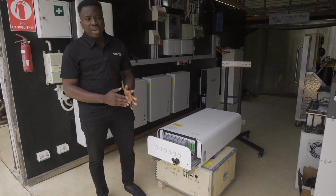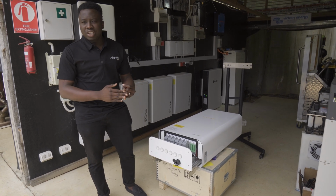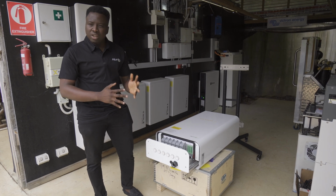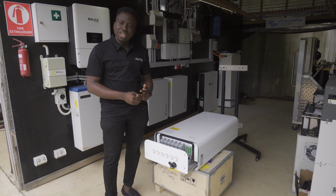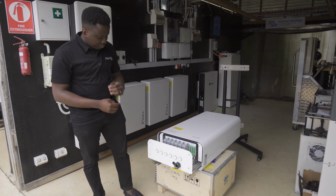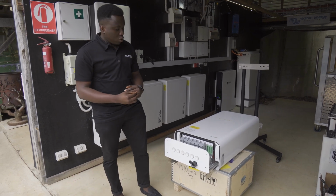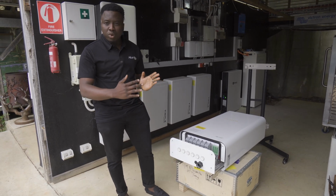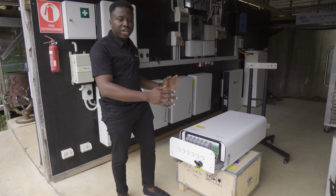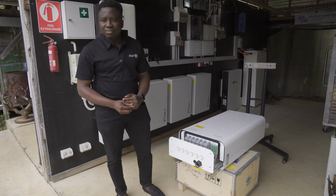We've seen scenarios where there's a special shed for both the inverter and all the other utilities and batteries. It can usually sit in any of those places, but most times you see it installed outdoors or indoors. Now, I notice it has quite a substantial heatsink on the back, so I assume you've got some ventilation requirements? Yes, we do. We have clearances required on both sides of the install: 15 cm on the left, 15 cm on the right, and about 30 cm above and 30 cm beneath.